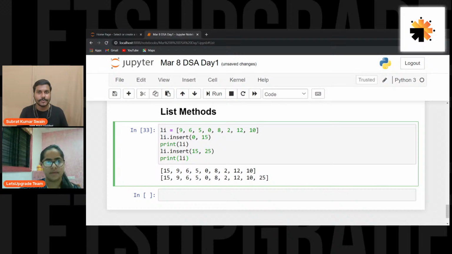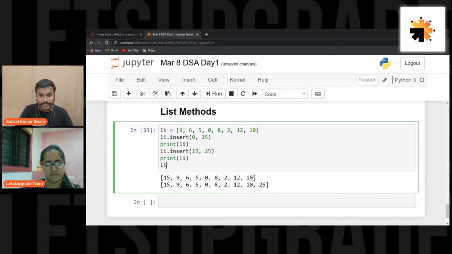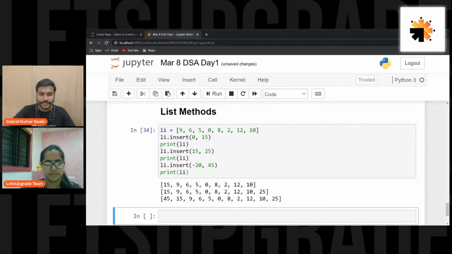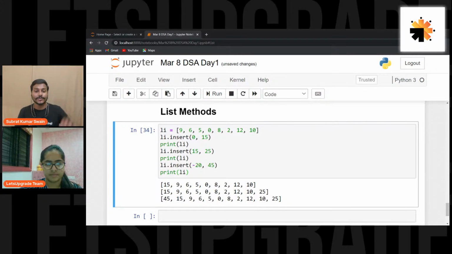So this is insert. You can give any index. You can also give a negative index. That's not the issue. You know how a negative index works. From the right side, it will count the position and it will add. I'll just quickly give you an overview of the same. Let's say I give index minus 20, from the right side, position 20, and I want to insert 45. Will it give me an error? That's what I need to check. If I print this li, guys, see, it is not giving me an error. Rather, it is actually adding 45 at the beginning. So you have given a negative index which is beyond the range, still it didn't give an error. It just added this 45 at the beginning.